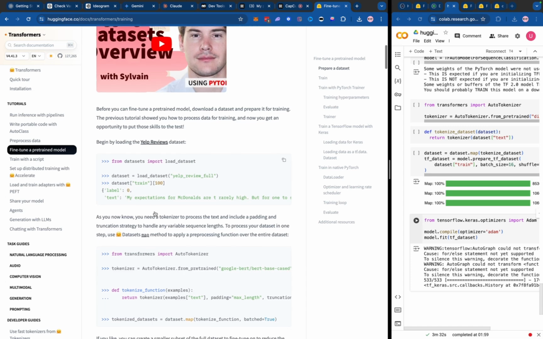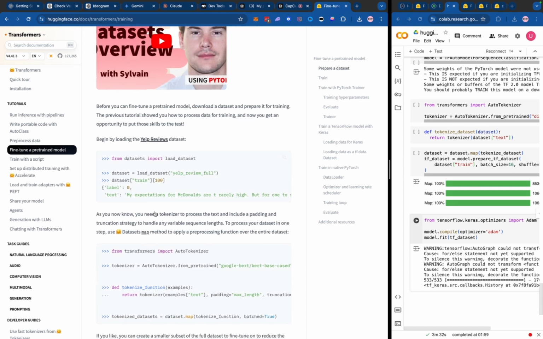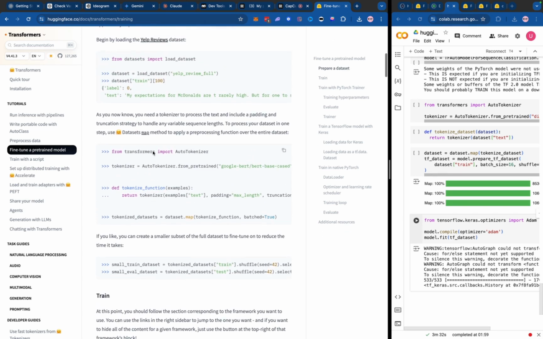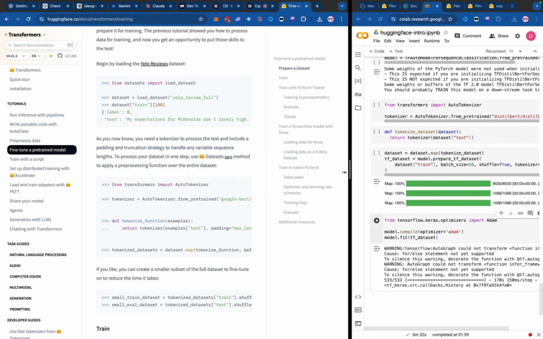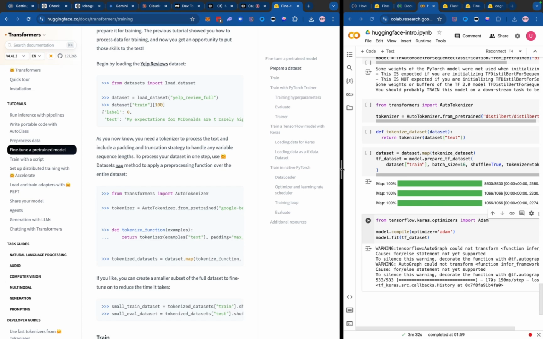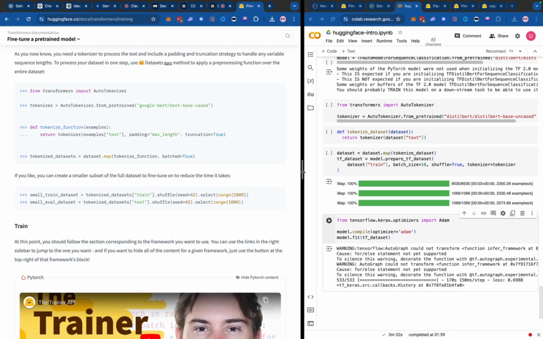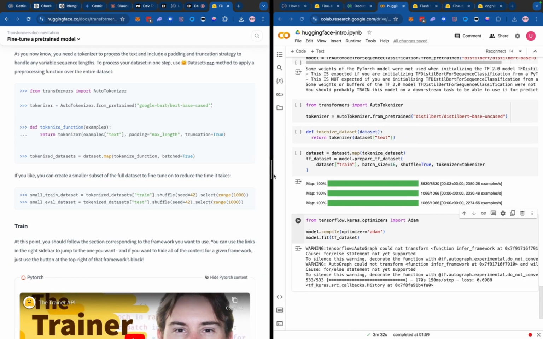There's a couple of videos here that will talk you through what's going on. But the main thing to note is that our fine-tuning exercise will go through these code sections here, to go through that whole fine-tuning process. And if you don't have a development environment, then this Colab comes in really handy. So how do we get this to provide us as much screen real estate as we can get?